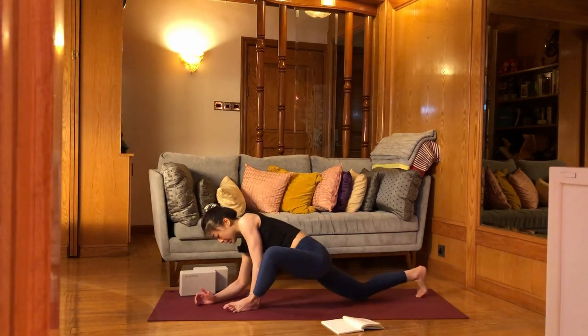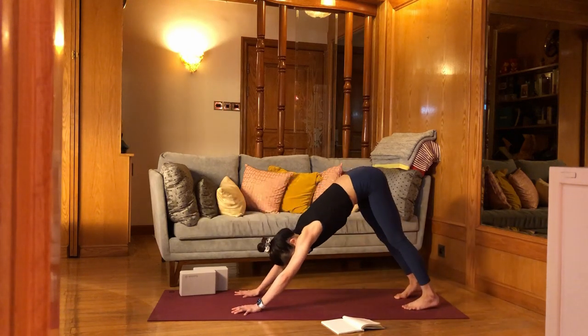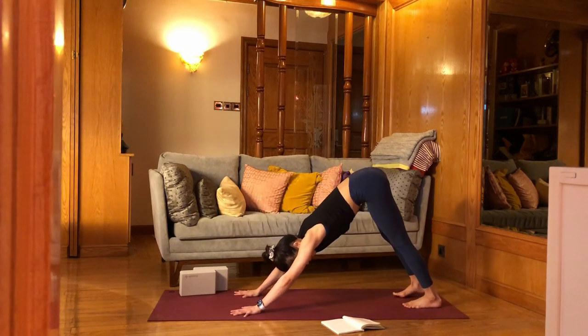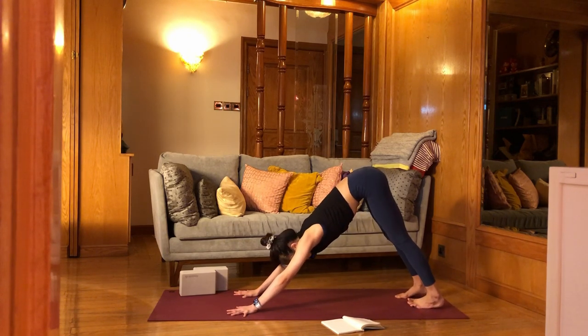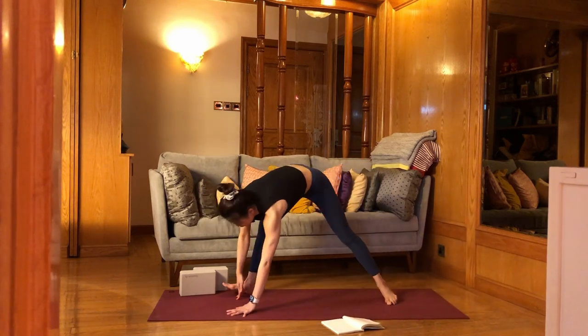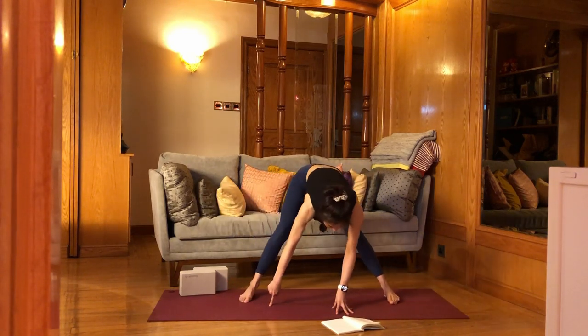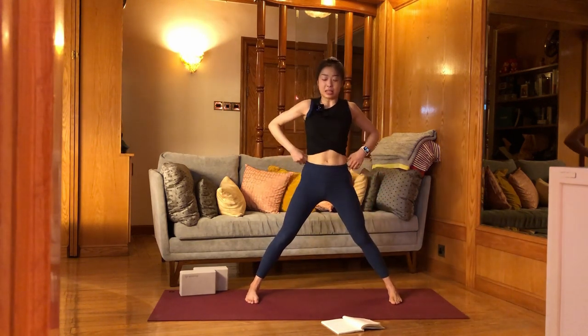Slowly release. Step back into downward facing dog. Swing your hips side to side. Now from there, step the right foot forward, then turn the right foot in. And then hands on the hips, lift the chest up, stand up from there.